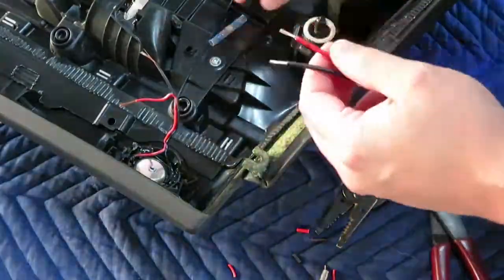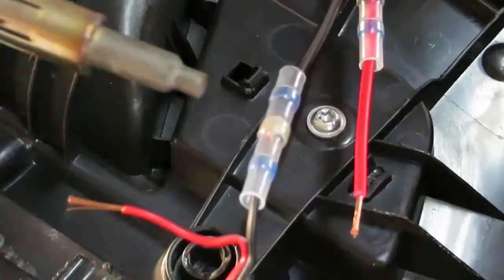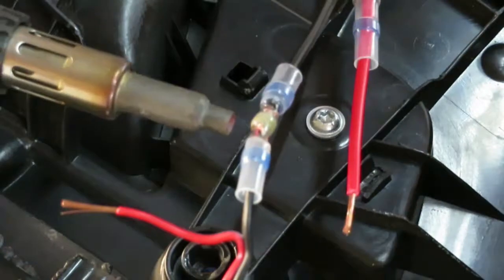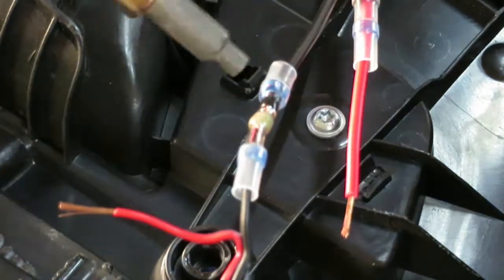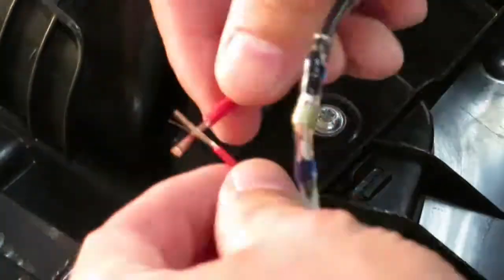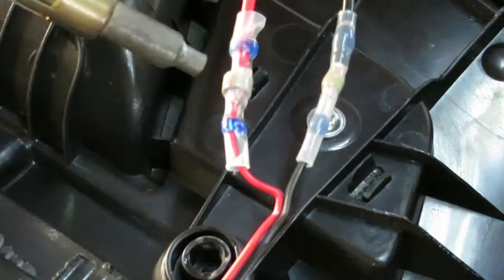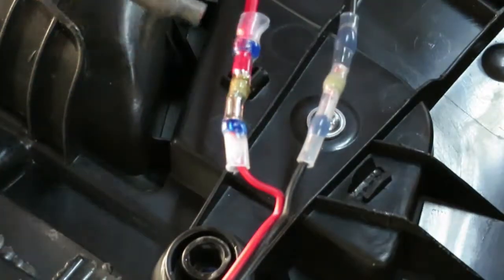Another thing that I'm using on here is a shrink tubing connector with solder. This was the first time I'd used this, and I wanted to show anybody out there that might be looking to give this a shot, and I was very happy with the results.